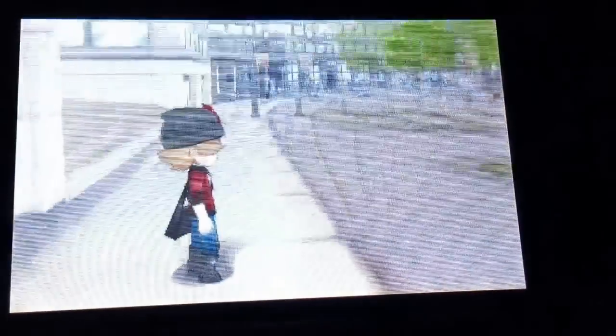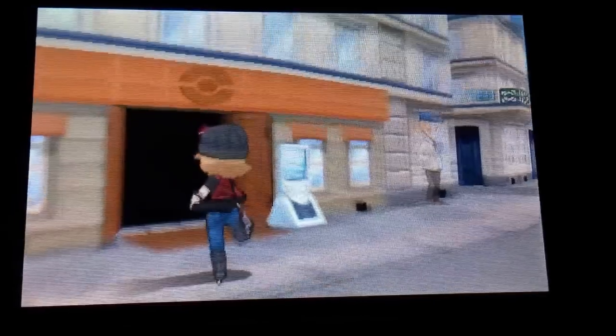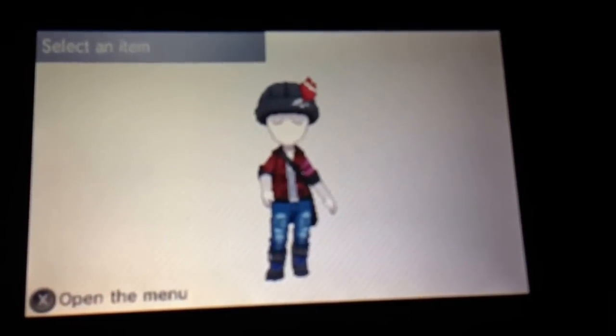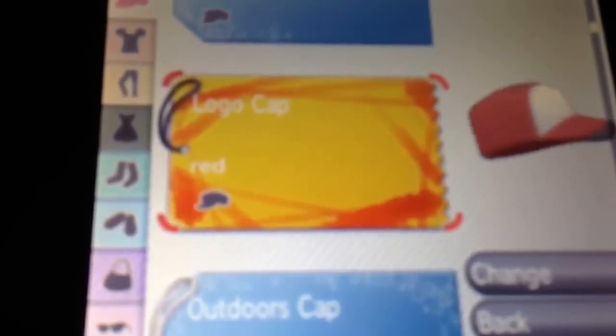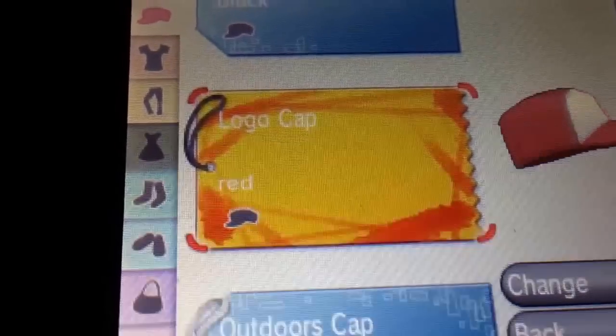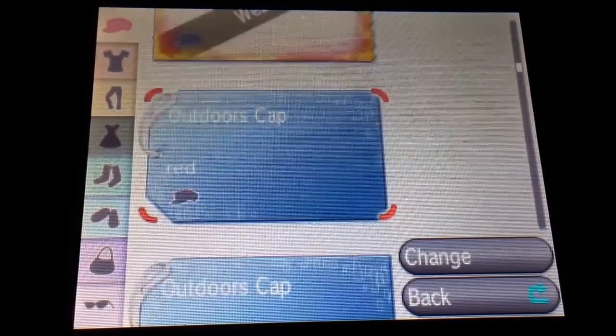Another thing that helps is when you walk into the store, if you have all your clothes that you can possibly have... Look, I'll show you. Oh, wait, there's a Pokemon Center right here. Alright, when you walk in the store, you need to make sure, what I did is, I read this online too, you want to have all your clothing to have this orange tag right here. Well, it's not really orange, it's yellow and with red, like, junk on it. So, let's see, I'll just show you, I'll put it all on.